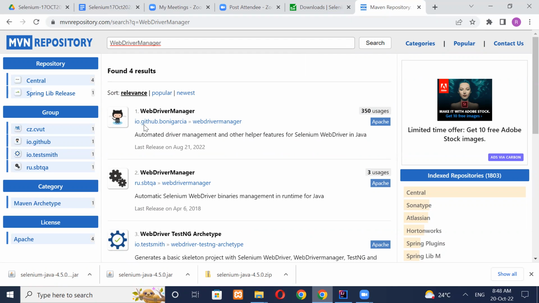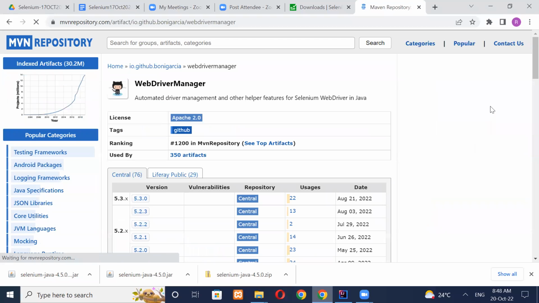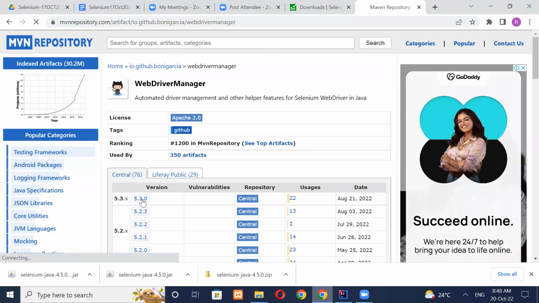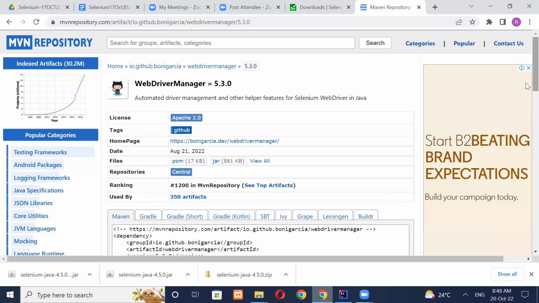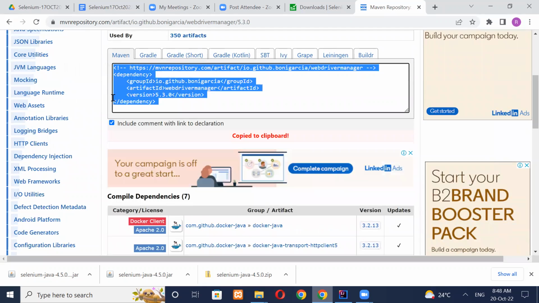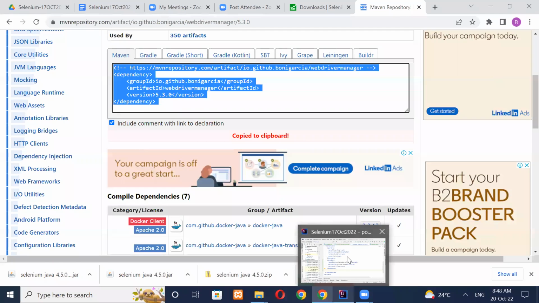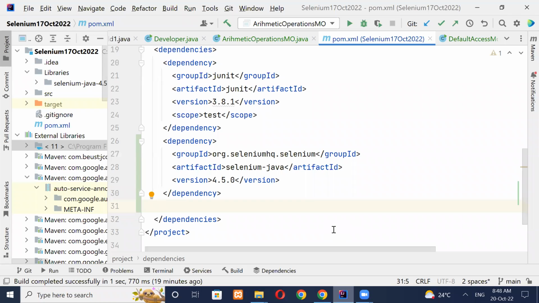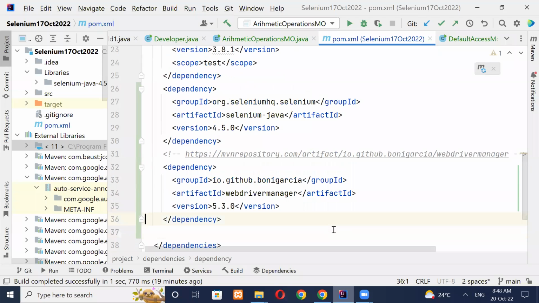Under that, you will see io.github.bonigarcia. You can download this dependency. So come to this, copy this dependency. You can put it into the POM file. So paste that.